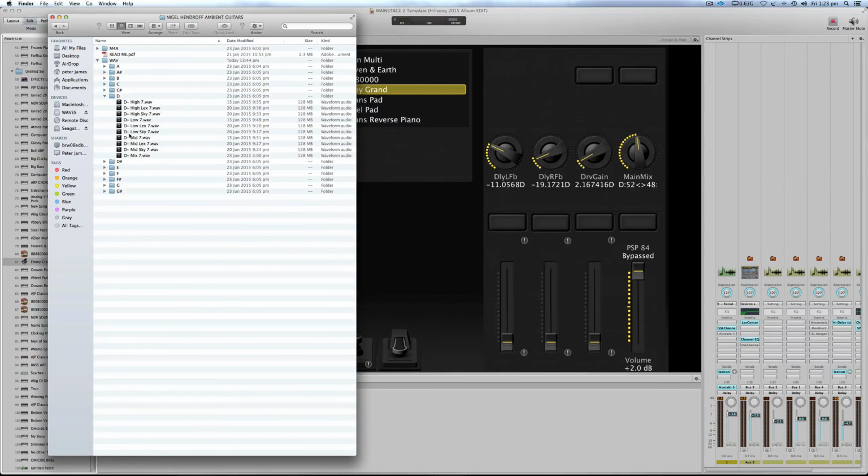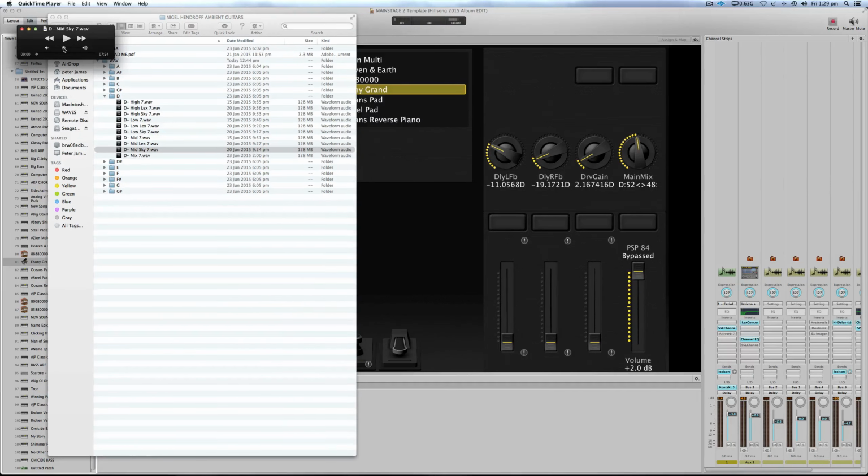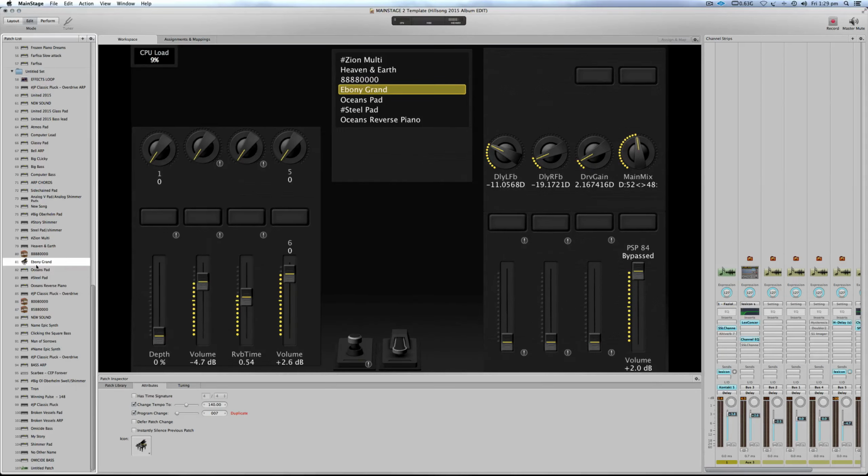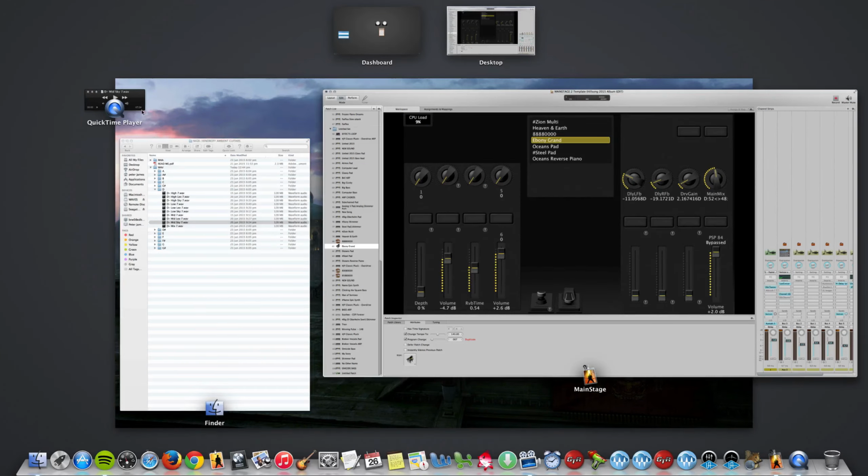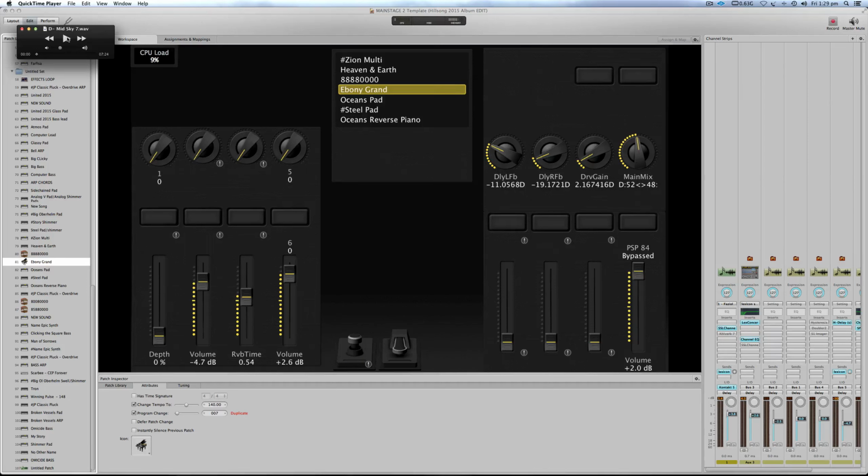Okay, I'm going to open up MainStage and show you using some of these. I won't go through every single key because they're exactly the same thing, obviously just a different chord. So let's get started. Let's go the mid Sky. I'm going to open this up here, take the volume down a bit, and play a dry piano, no effects, and use this to create a nice shimmer pad effect over the top.